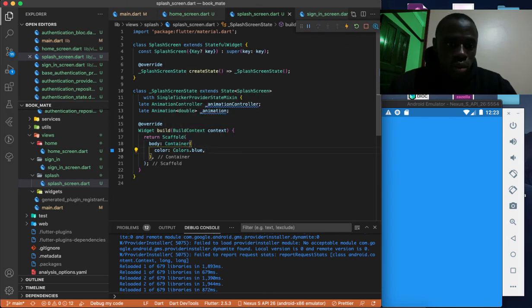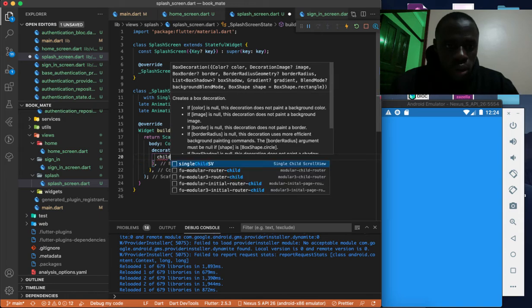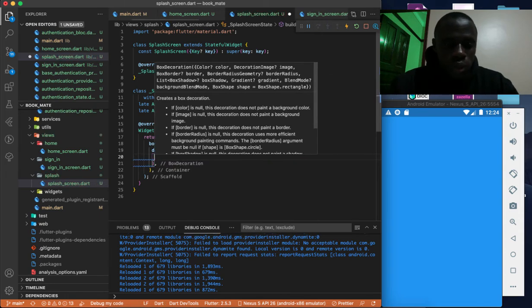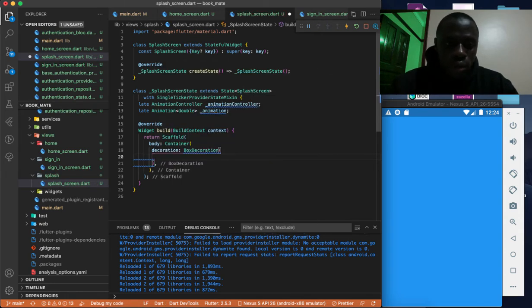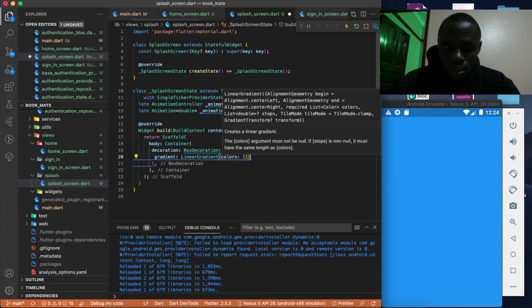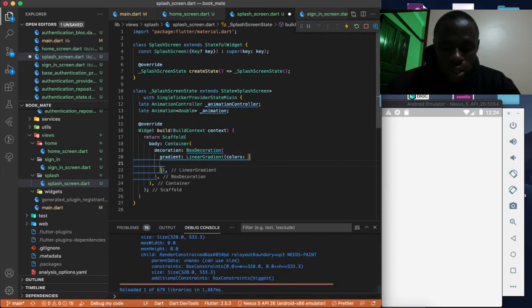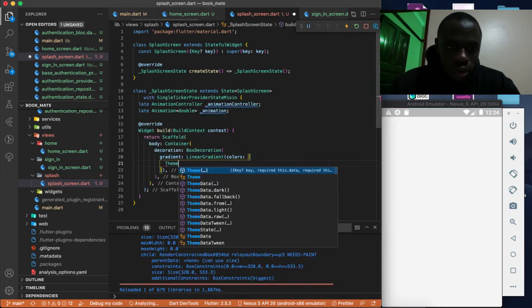Instead of having just the plain blue, we can now have a decoration, or box decoration. Within box decoration, we can have the gradient, which is a linear gradient. Within this linear gradient, we shall have the colors, and these colors are going to be coming from theme.